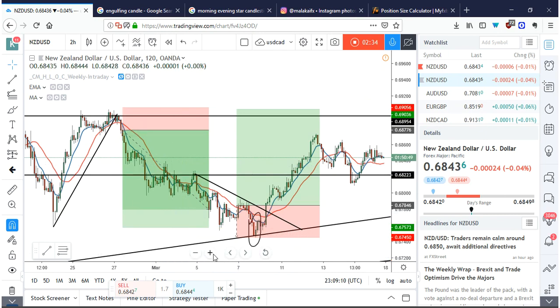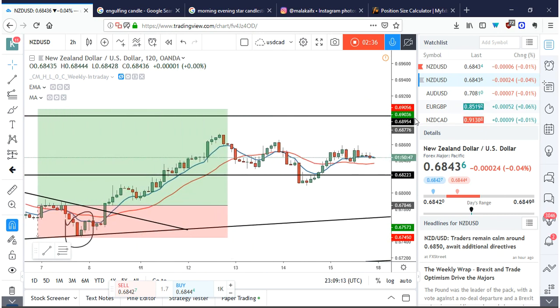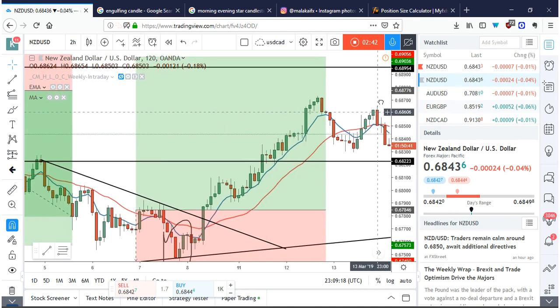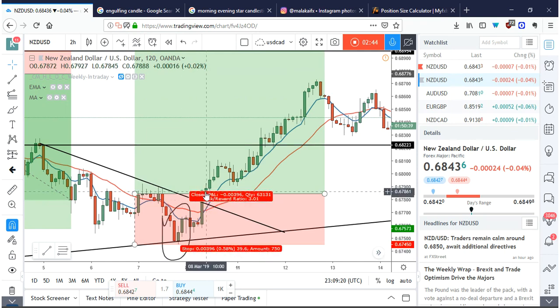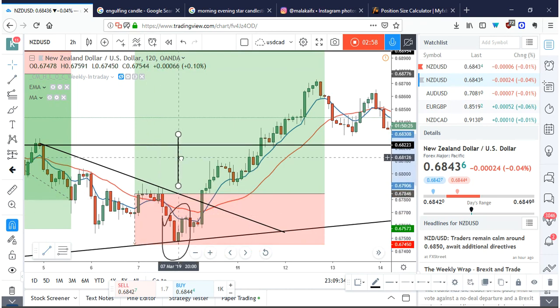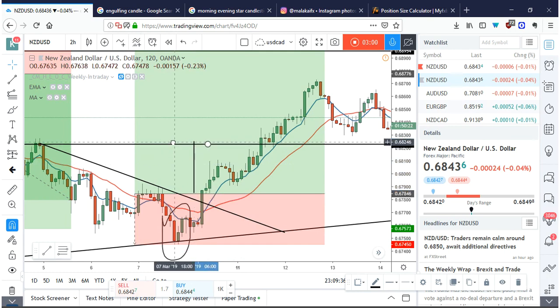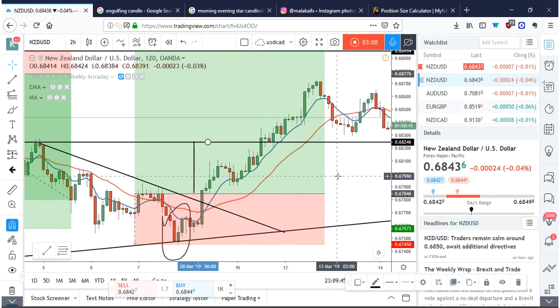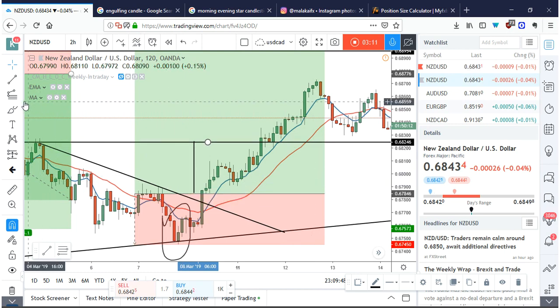So, you're on the 2 hour and you've entered your trade right here, and the entry was here. This is what you're going to need to do. You are going to measure the stop loss distance, like so. Move this to the entry position, like so. And when price closes above here, and that's this candle, you're going to move your stop from 8 pips to 5 pips below the last lower low.